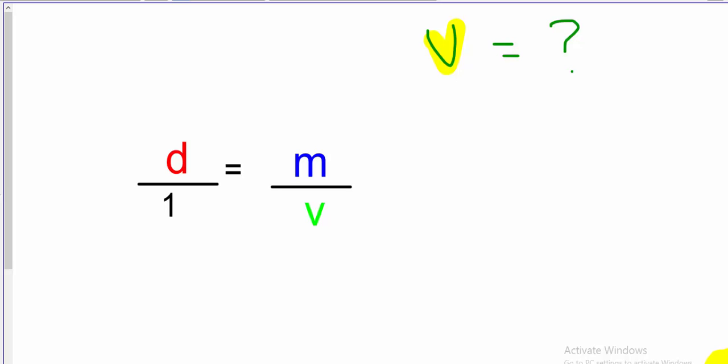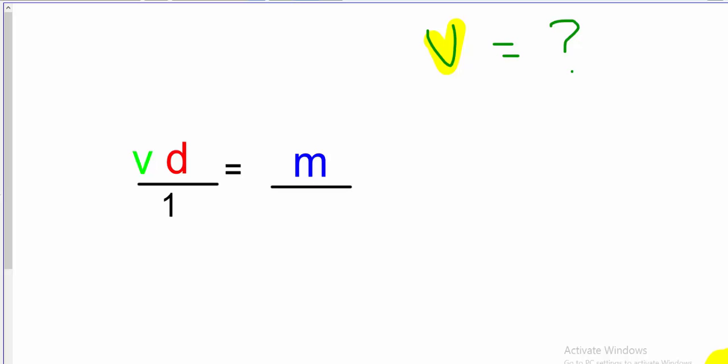There's a couple of different ways I could do this. The most straightforward strategy is to do what I just did in my previous step and cross multiply. So let's get it out of the denominator by cross multiplying, such that I get volume now in the numerator. So I have volume times density is equal to mass, but I'm not quite done. I see that I need to isolate that volume, so density is currently being multiplied by volume the way I have my formula set up.